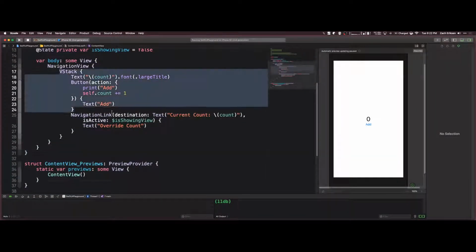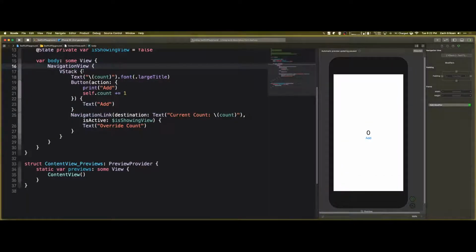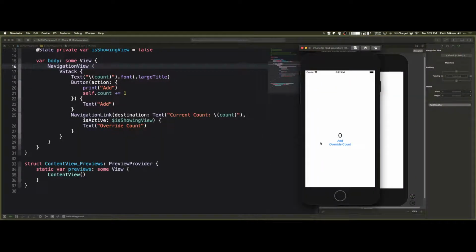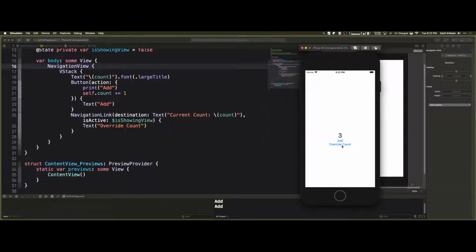So we'll just put the whole thing in the navigation view. Now when we have the navigation view, the text will be blue and not grayed out. So there we go. We can add, and now we can override, and we'll see 3.